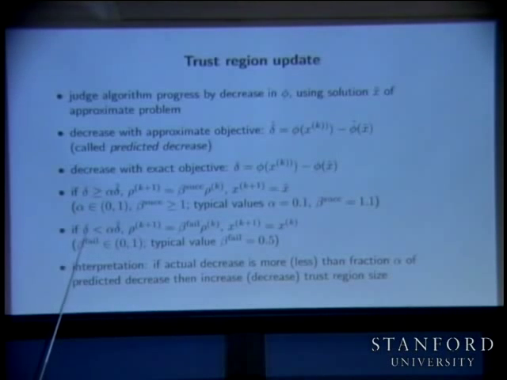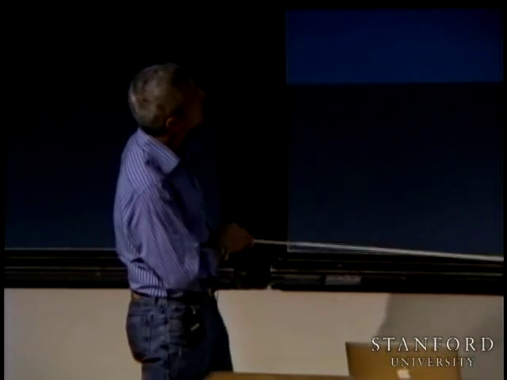By the way, one terrible possibility is that delta is negative. If delta is negative, it means it says, I predict you will decrease phi by 0.1. And then when you actually calculate this, it's entirely possible that phi not only did not go down, it went up. That's definitely not progress. But that's the way to do this. So, okay, this is a trust region update. Like I say, these are easily 40 years old, 50. I mean, not in this context, but in the context of other problems.